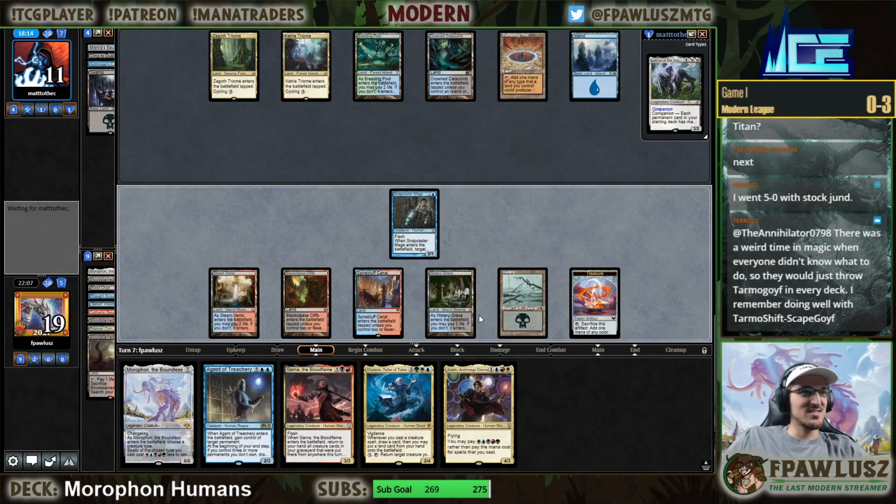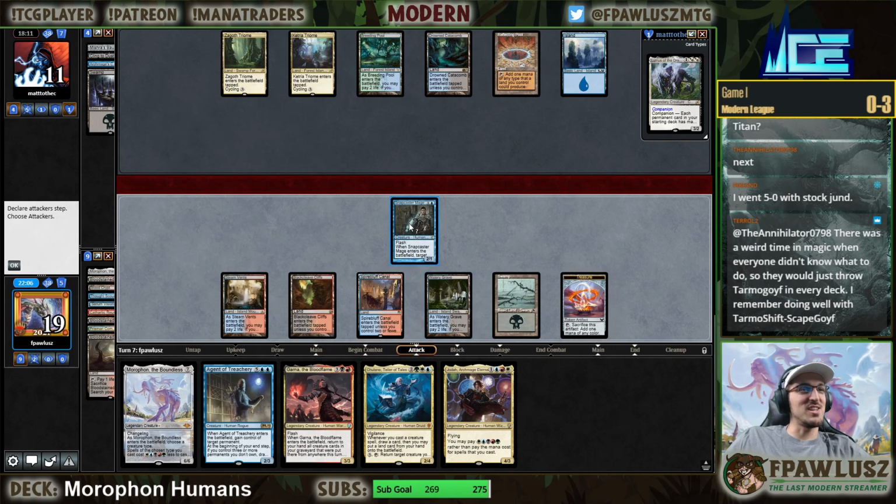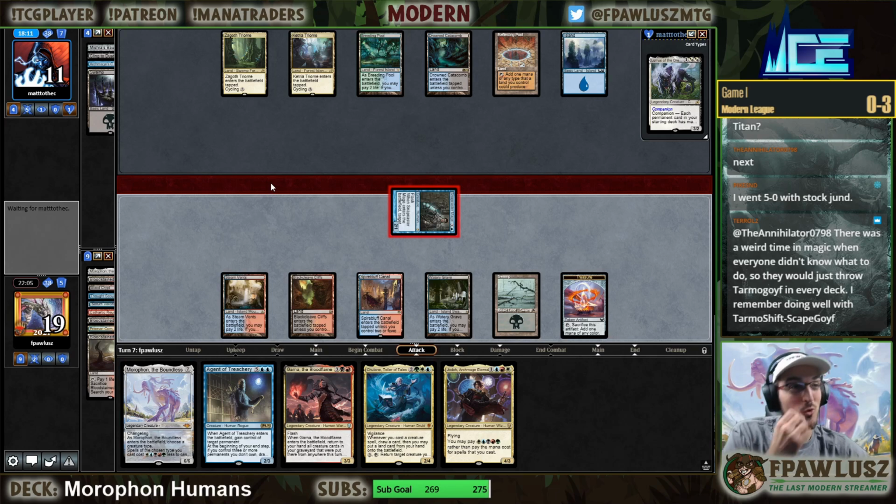Yes. Guess we can almost hard cast an Agent of Treachery. I mean, we could almost hard cast a Morophon.